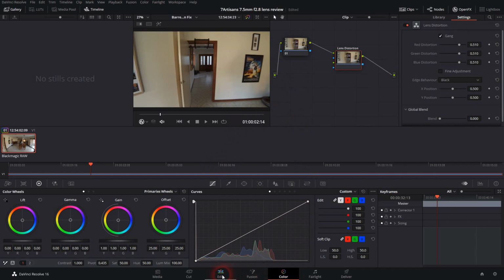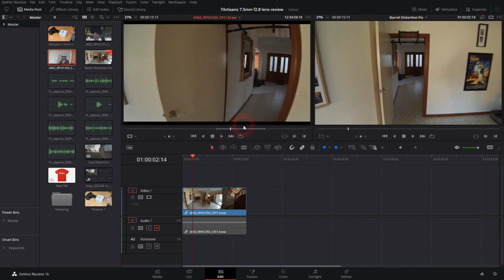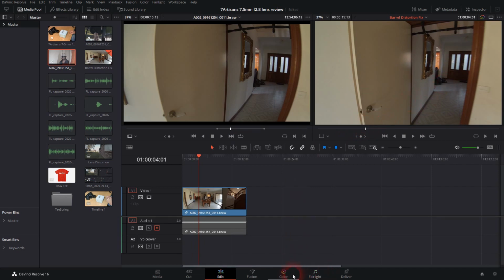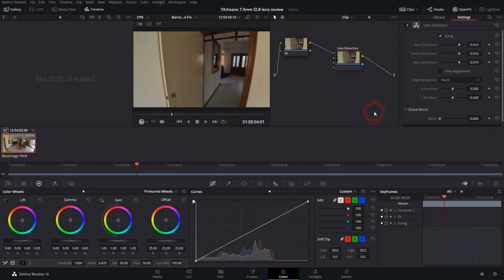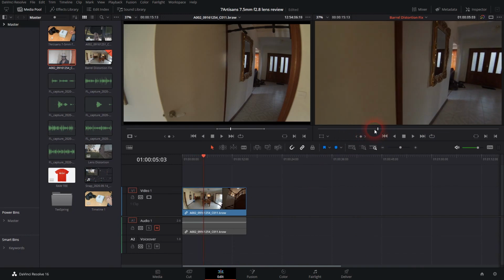So we'll just go back to the edit mode for a second. So there you can see it's still a bit of a curve there, but just wanted to show you just how well this kind of does this. So as you can see there, the door is very curved. We keep going there, it's quite straight. Let me just pop back in and straighten that a little bit more. So look at that. Well, it's a lot better than the original anyway.